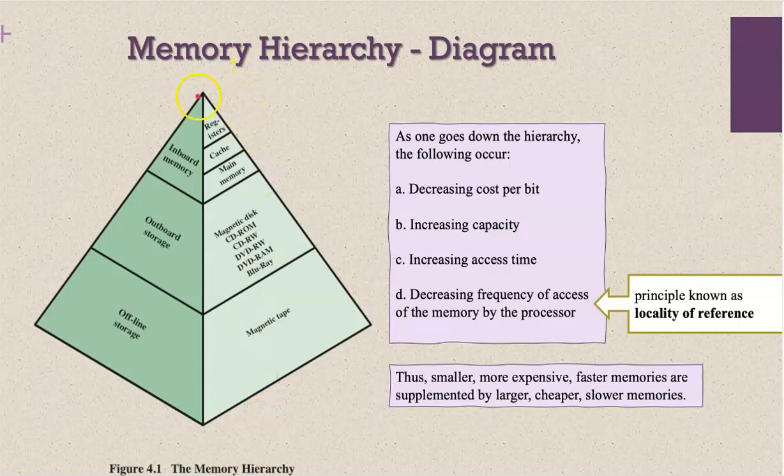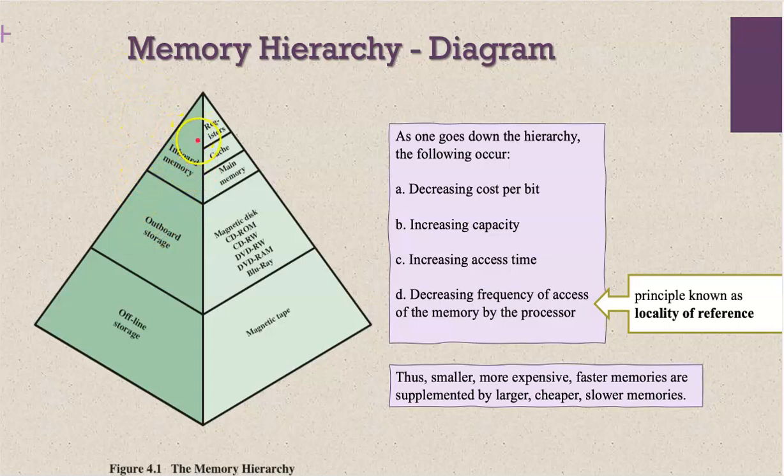Decreasing frequency. So for the top part, this is where the CPU interacts more frequently compared to this guy over here. So the processor and the memory over here will be like, okay, do you have it? No. Do you have it? No. Yes. Do you have it? Yes. They will be communicating like that. Versus if this guy doesn't have what the processor needs, then it goes to this guy, hey, do you have it? And then they will look around in their memory and say, oh, we have it. So they will return it.